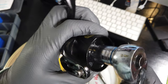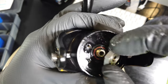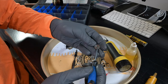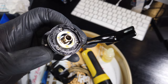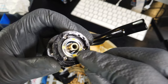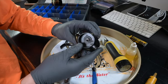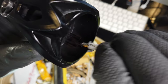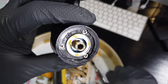Take a 15 millimeter socket and back out the rotor nut — it shouldn't be too tight. Then our pinion gear seal is exposed; pop that off and don't lose it. There's a little pinion gear bushing — do not lose that, it's probably one of the easiest components to lose. With the rotor nut removed the rotor will come off the body. Underneath is a rotor brake component with spring; make sure those don't go missing. Put it right back where you found it and store the rotor facing up.